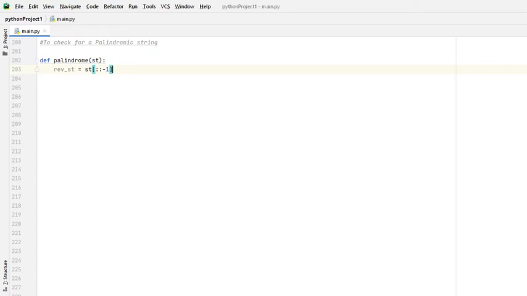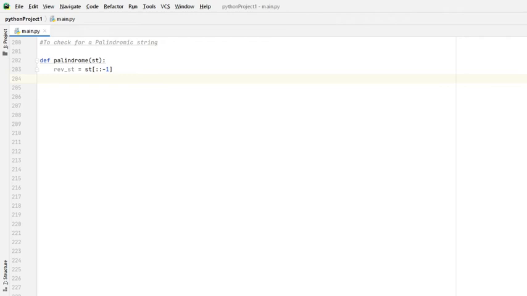For example, if I have 8 characters in my string, it will move from -1 up to -8, and hence it will give me the opposite string. And don't forget, you have to specify the step value as -1, else you will end up getting the normal actual st. So the reverse of the string will be this. I have gotten the reverse string.